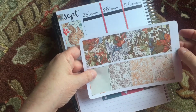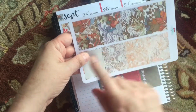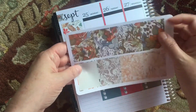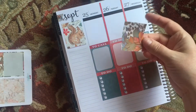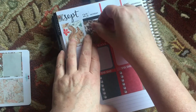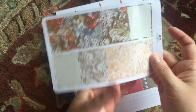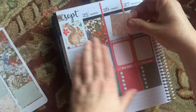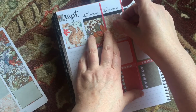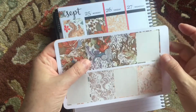But I mean, let's face it, we all have days. Okay, I think that I would like to put, I'm just going to alternate these, and since I have 4 of these, I need to start with these. Let me start with this beautiful patterned leaf here. I think it's gorgeous. I just loved this kit when it came out. Let's go with one of these on this side. You see how I am using that sticker below to kind of butt up against it and it gives me more control.